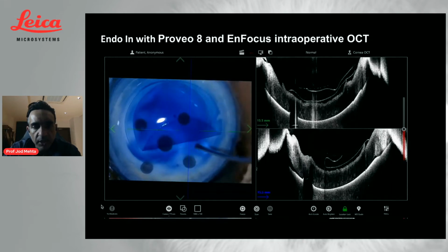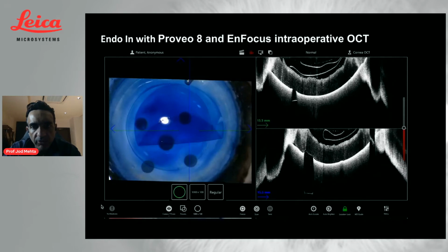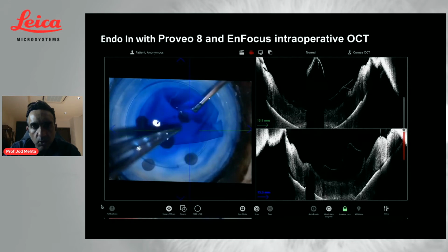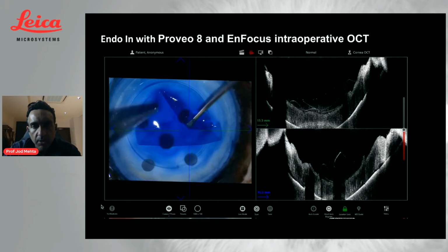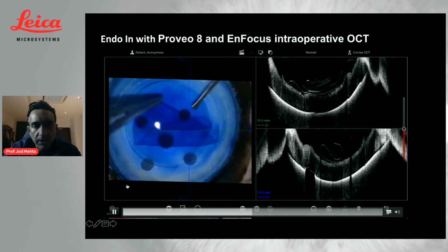Then I simply lift up one leaf of the end of the DMEK tissue, and I gently fold it over, and you can see on the OCT that I've got fluid between the two leaves of the graft of the Descemet's membrane, so they will not touch each other when I put the endothelium on the surface. This is what a lot of people find a little bit tricky, how much fluid to put in. If you put too much fluid, then you can't fold it up like this, because the tendency for the graft is always to be with the endothelium on the outside.